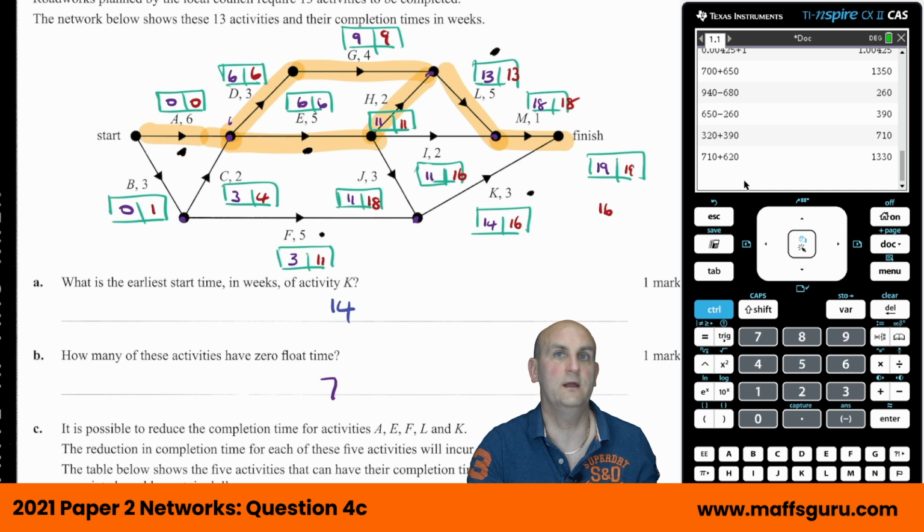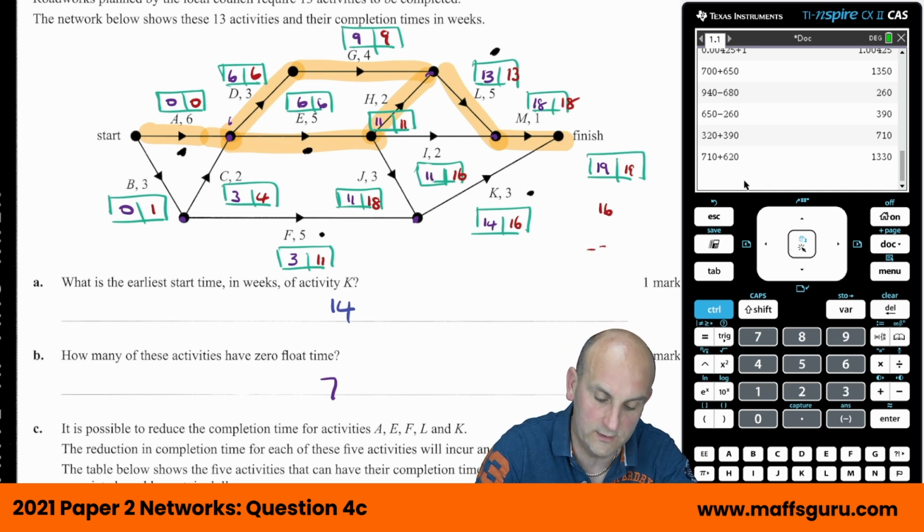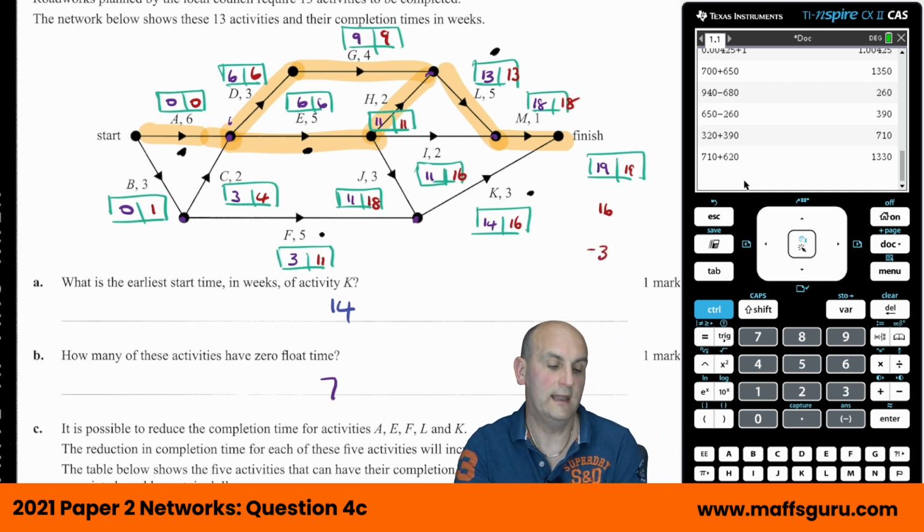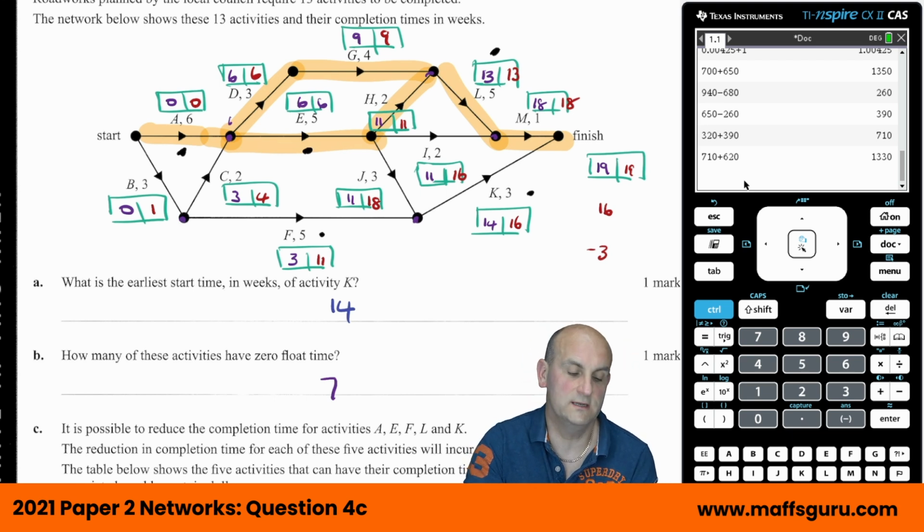That's what we need to do, yeah? And try not to make a critical loss. So we need to reduce by 3 weeks. Now, it doesn't matter what I do to E, to be brutally honest, and I've already done this question, and it's up to you. So what I tend to do is just track all the way through the network and see what changes happen to each of those. Doesn't matter what I do to E. Not interested at all. It doesn't seem to make any difference.